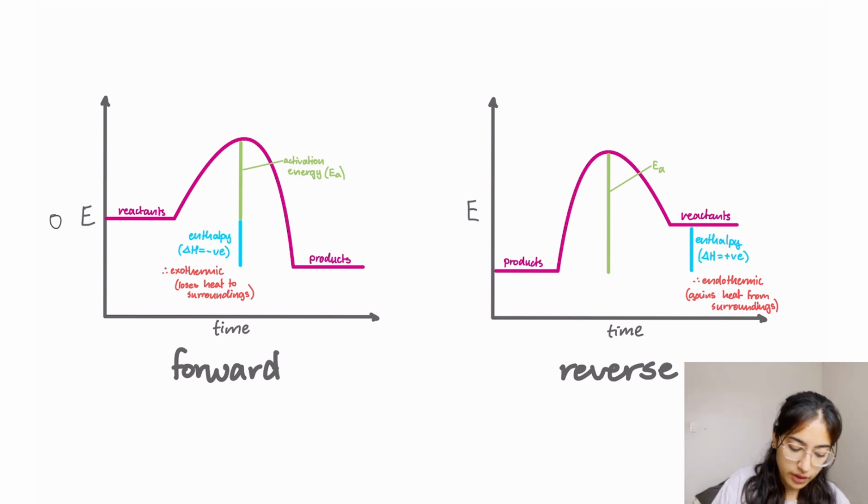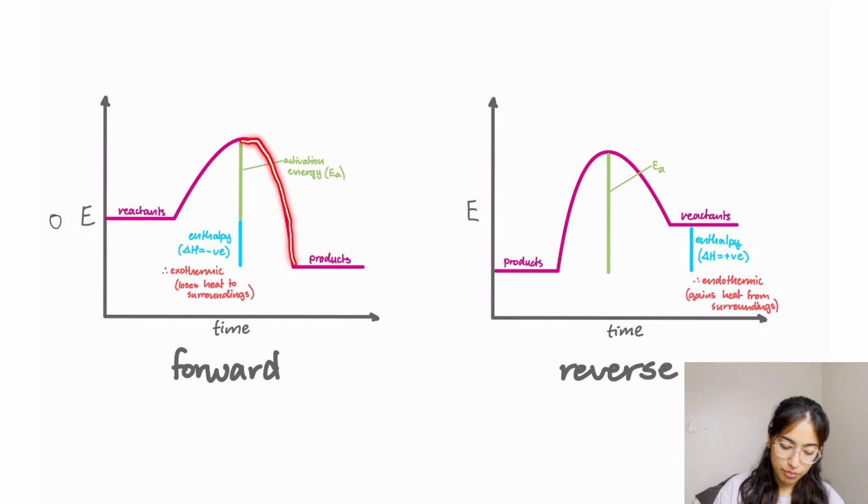So here we've got a graph with energy on the y-axis and then time on the x-axis. And what we see happening here is that we've got our reactants, right? They're just sitting, they're just chilling, they just have a constant energy, nothing's happening to them yet. However, once they get kick-started with this reaction, we see that that energy increases up, and then it starts coming down. So what's actually happening here is that we're adding some energy into the system. That energy gets used to break bonds, which then adds more energy into the system, because as those bonds break, they release the energy that they've been storing. And then all of that energy starts getting used up to create the new bonds.